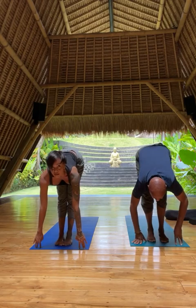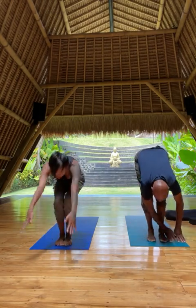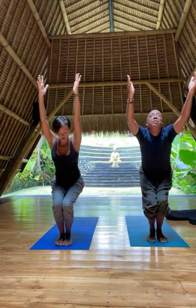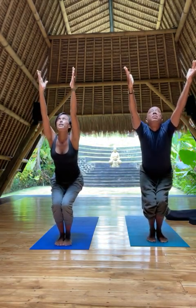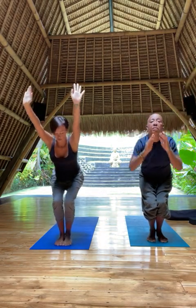Inhale, flat back. Exhale to fold. Inhale into chair pose, Utkatasana, bend the knees, sweep the arms up. Exhale, stay here, soften the shoulders, maybe the gaze is up. Navel in and up, inhale. Let's exhale to fold down.